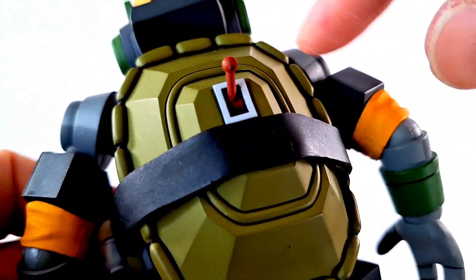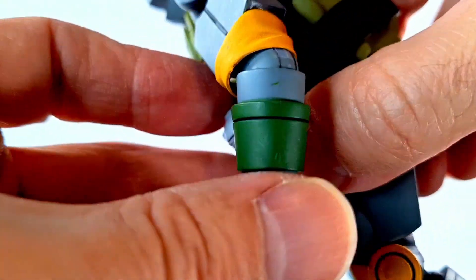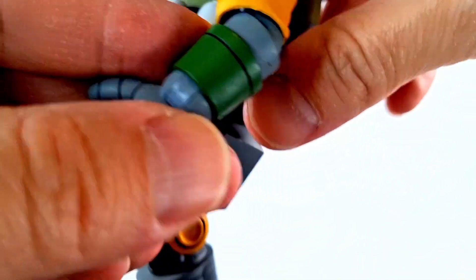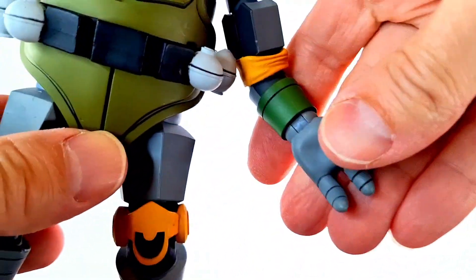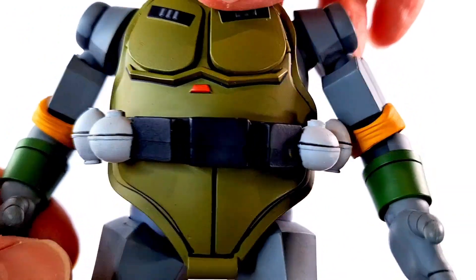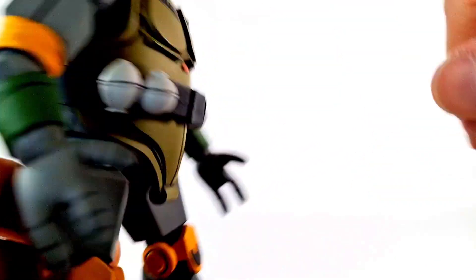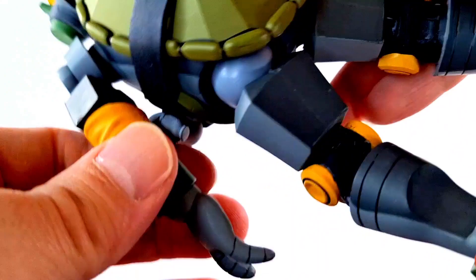The shell looks nice. You saw the little switch there, done in red with white around it. Nice panel lining on the shell as well. Got some red at the shoulder — robotic shoulders look pretty good. Little panel lining there. The lower arms have this band here which is supposed to be more clothy, and that looks pretty good. The hands are very nicely done. I notice some dark gray on one side — something is turned around here, but it's not a big deal.